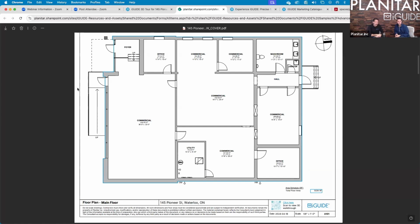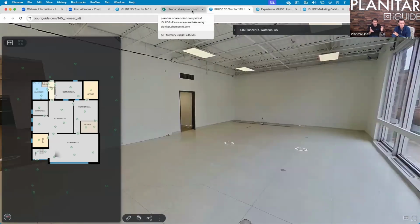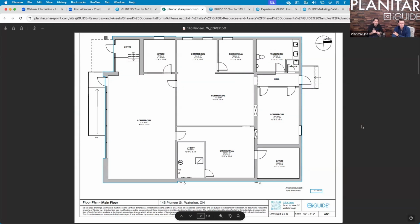In fact, we deliver you these plot PDFs, and we've got a click here button. So we're linking that spatial data to the visual data. So you're staring at a drawing, and I've done it myself. You're staring at a wall and say, great, there's a wall, but is there a fire alarm on it? Is there a switch on it? Like, can I just take that wall down? And there's a lot of questions that are not answered just by a drawing alone. By linking that virtual tour, which nobody else has done, now you've brought back in all that spatial data, and it's mind-blowing. So we are really emphasizing that.